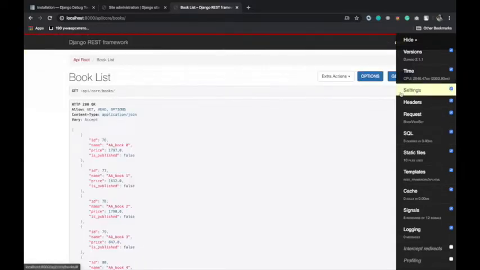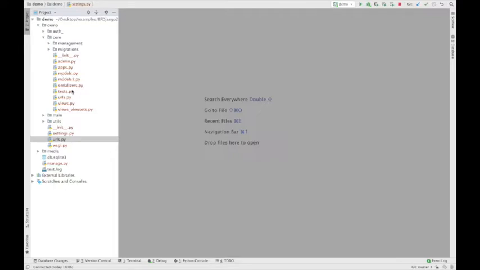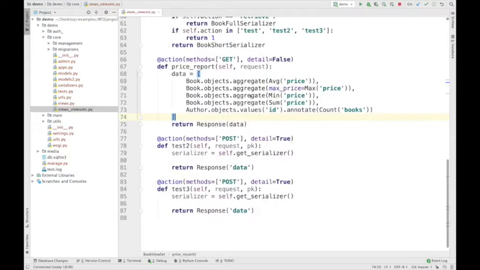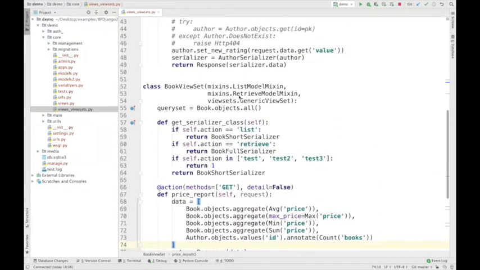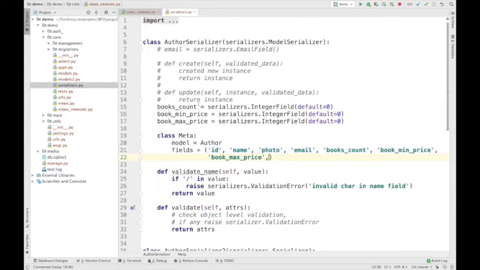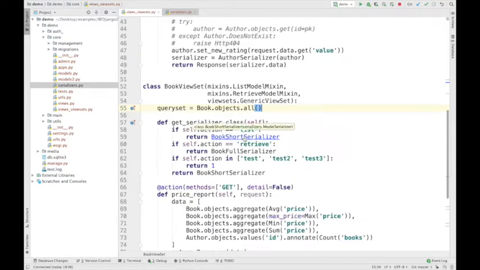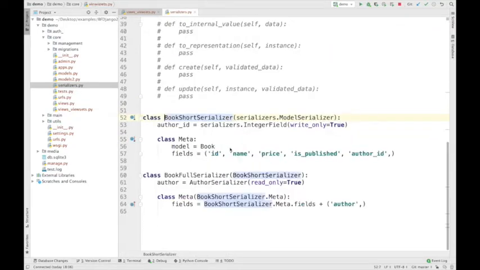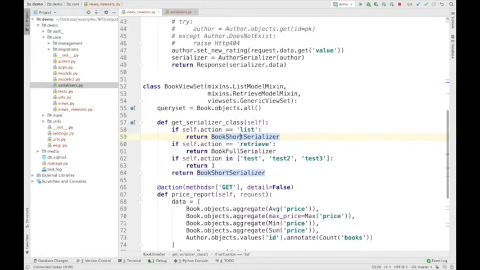So let's try to change this API. When we are sending the list request, we are getting this value. Let's open this serializer, which is over here.